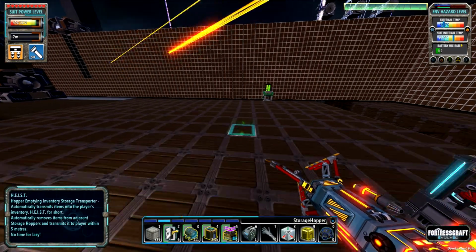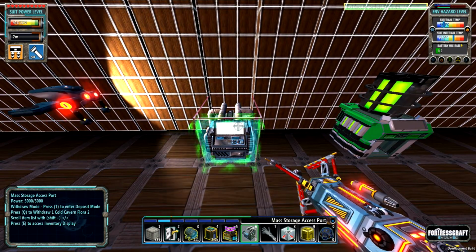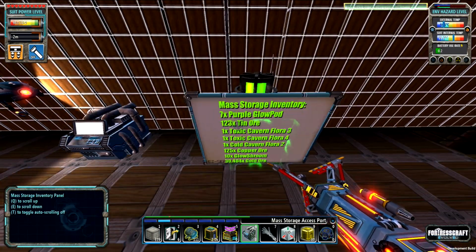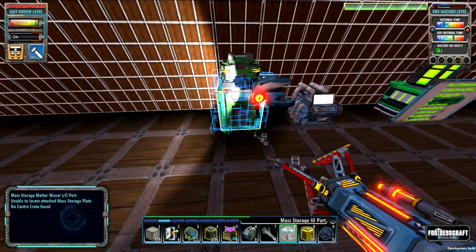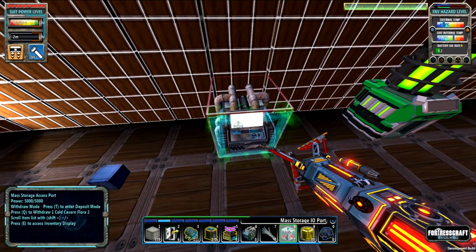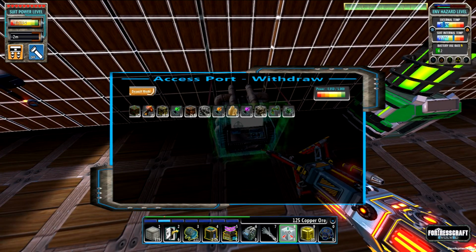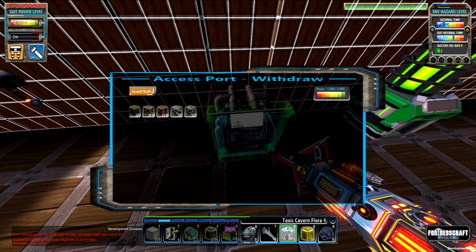Crafting. And it's a good time to see if this will use the... Oh, okay, this mass storage access port will pull power out of the mass storage facility just like the in-out ports do. So you don't have to worry about building it on a battery. But yeah, we can easily go out and pull all of the mushrooms out now. Fantastic.